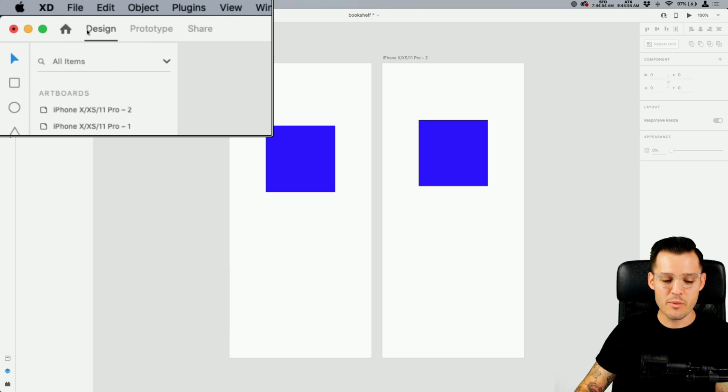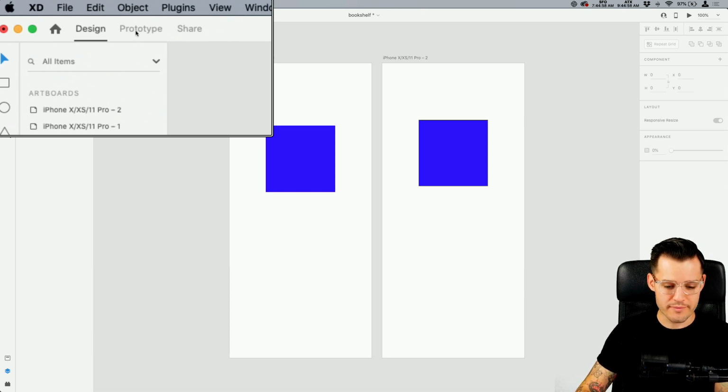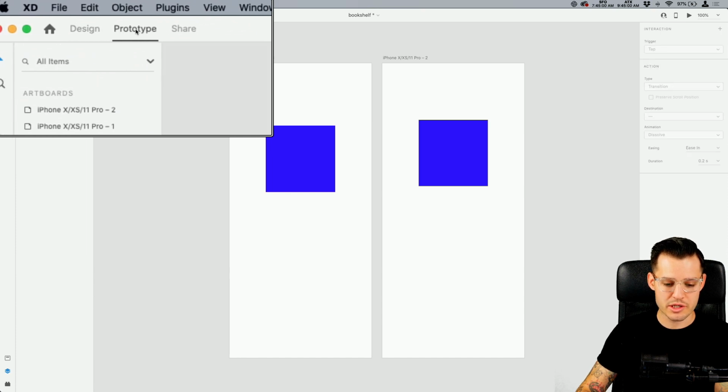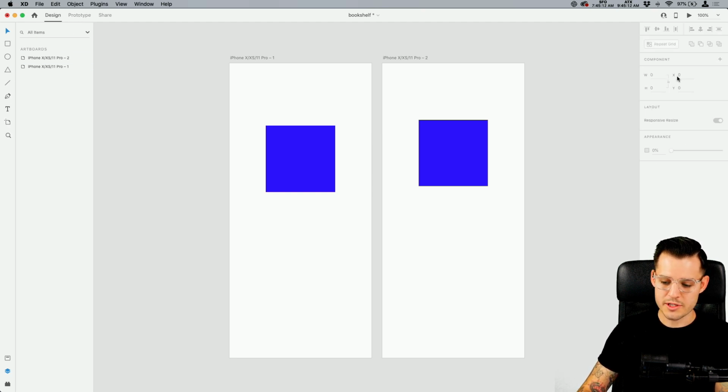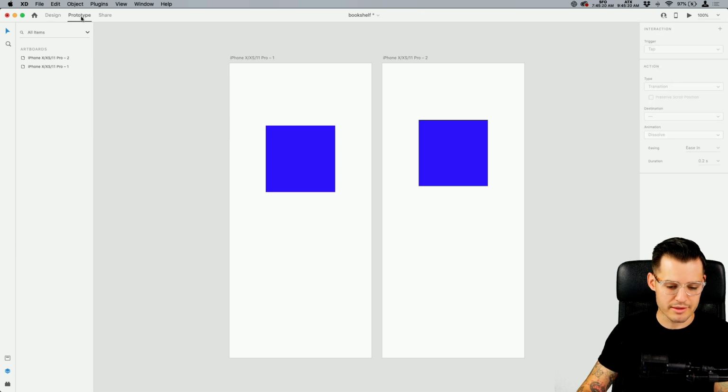But right now we are in our design area of our program, right? If we wanted to do some prototyping, we could just click right here and we move over to the prototyping. You'll see there's very little that is going to happen. Here are the things that are going to happen when I click over to prototyping. Number one, I'm going to lose all the tools on my left-hand side, for good reason. And number two, our inspector panel over here is going to change. It's going to change from the design things that it needs to do over to the prototyping things, okay? We're gonna talk about prototyping later, but it's really, really easy.